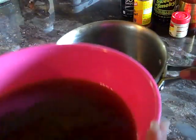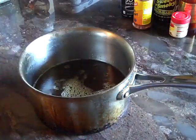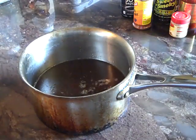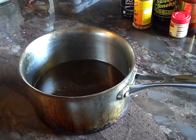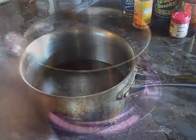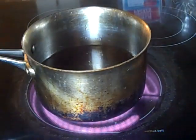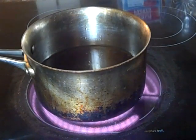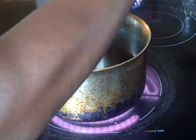Now I can take this same juice and pour it back in the pot. Excuse me. Thank you. We're going to take our sticky sauce from last night. I just covered it with some plastic. And we're going to put the rest of this inside of our mixture here.